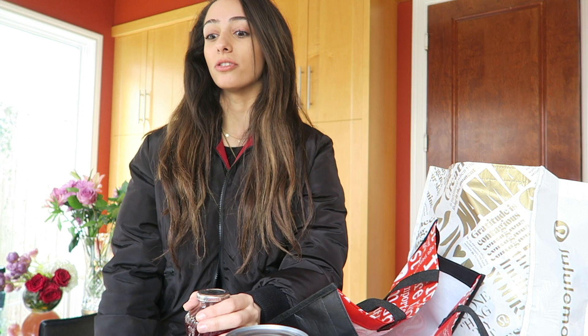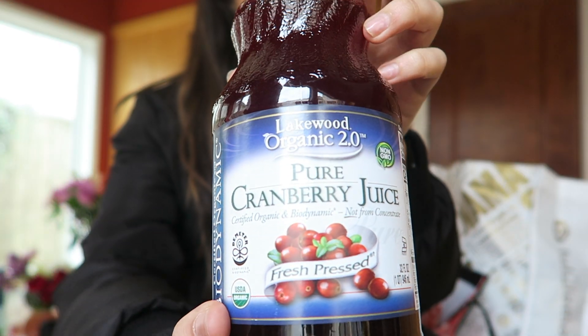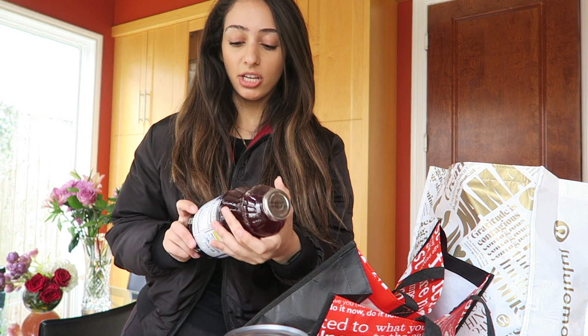It's true — I started drinking cranberry juice and I was just going to the bathroom all the time. I know that's a little too much information, but if you have problems going to the bathroom, drink cranberry juice. You also want to make sure you're not getting it from concentrate. The brand I got is Lakewood Organic. It's a little pricier — I think I got it for about $5.99. It only has 80 calories and 11 grams of total sugar. A lot of people refrain from cranberry juice because of sugar, but typical cranberry juices are loaded with like 33 to 40 grams of added sugar.